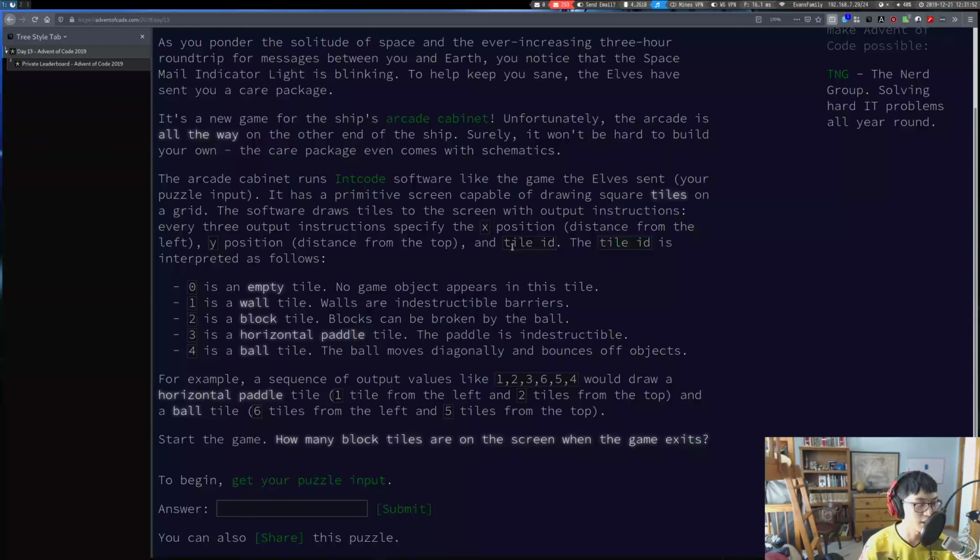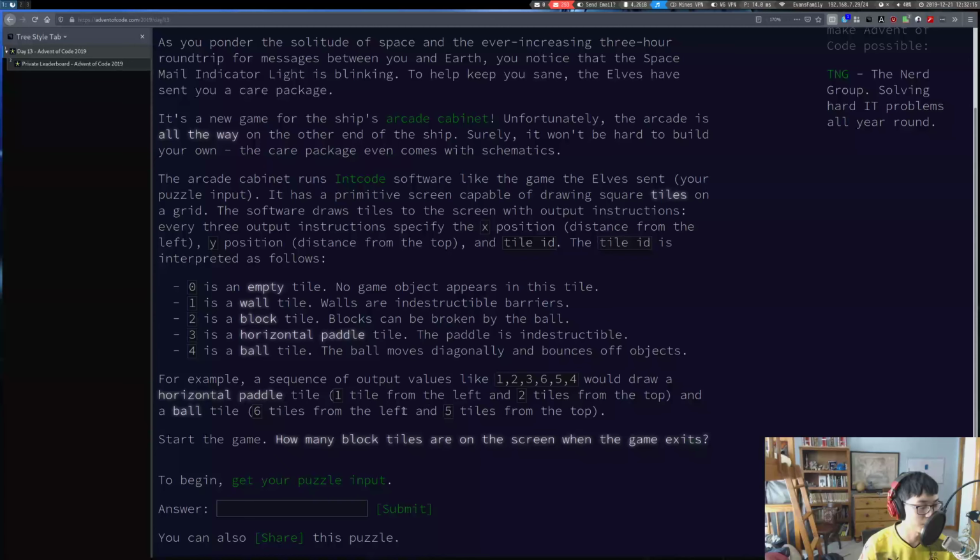Interesting. So these are the identifiers. 0 is an empty tile, wall, block, horizontal paddle. The horizontal paddle is indestructible. Oh, this seems like pinball.